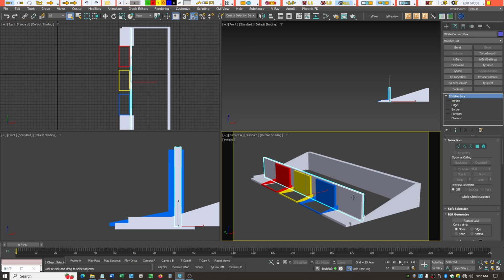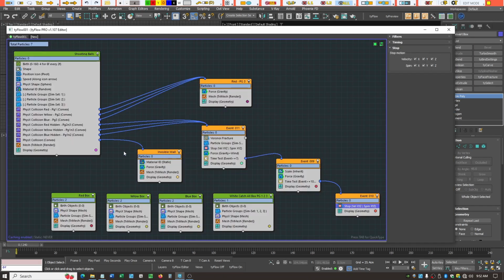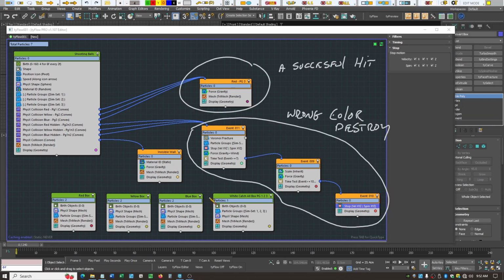If it collides with this invisible white box, we're just changing the material ID to white here. And the white box is allowed to interact with groups 1, 2, or 3. So that's, I don't know, complicated, not complicated, but there's a lot of things going on in this little flow just to make a groups example. But there it is, groups in action.